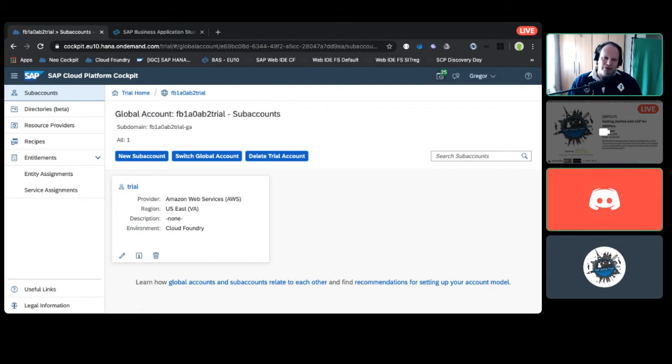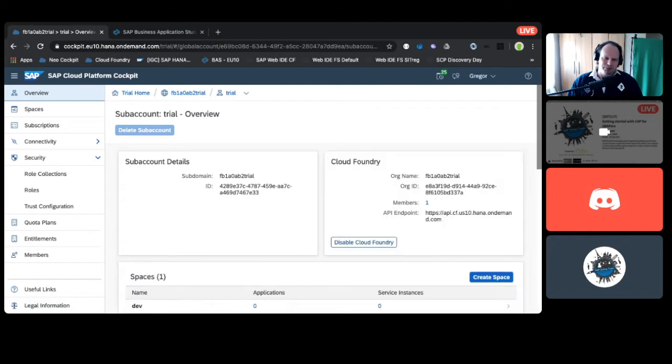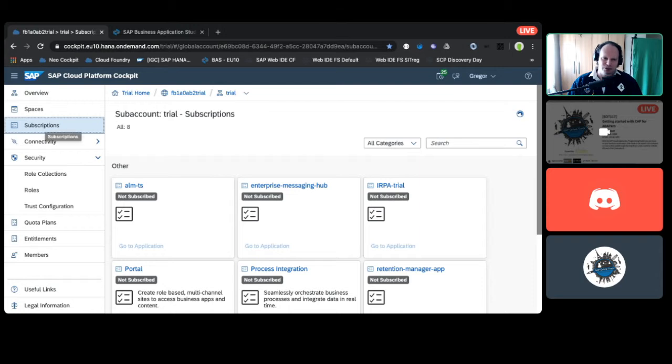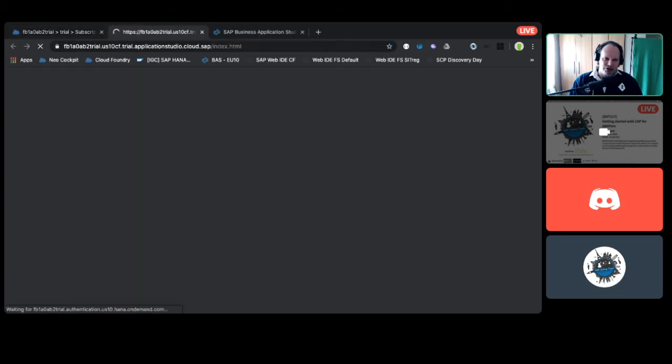So don't worry. Store your code in some Git repository. As GitHub now even has private repositories, it should be really easy, and then you are always able to make it run again very quickly. What you will learn is like DevOps, because you try to automate everything so you don't lose anything you created. Good, let's go into the trial and find where the Business Application Studio is. You find it in the subscriptions, and there is the Business Application Studio. So let's go to this application.